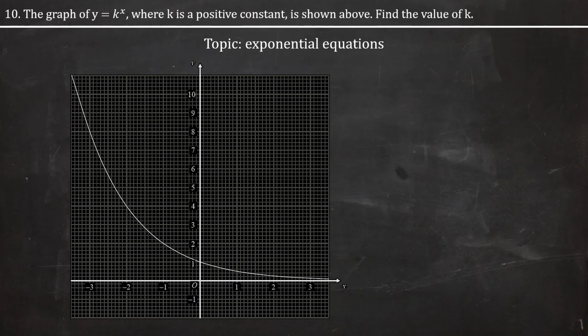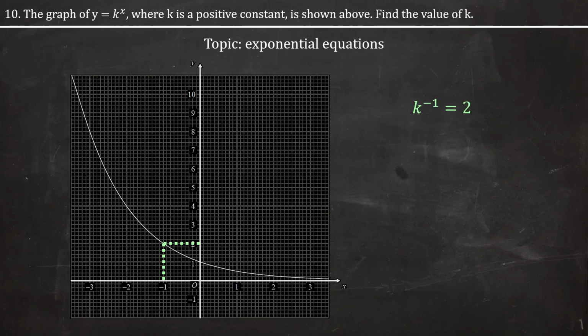It's basically just getting values from the graph and substituting it in to find the value of k. So I know that y is k to the power of x, so x is in the power. What I'm going to do is find out from the graph what is the value of y when x is minus 1, so with the value of k to the minus 1. So I go to the graph where x is minus 1, I go to where it touches the curve, and then I go to the y-axis. So k to the minus 1, as I can see from the graph, is 2.